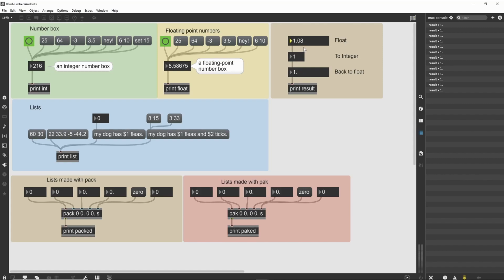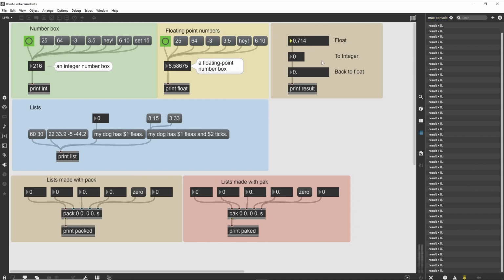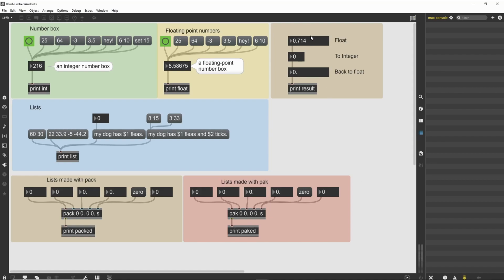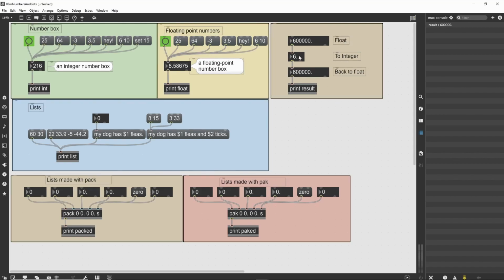You can also directly manipulate the integer box to see how its messages affect the floating point variant. Enter a large number into the topmost number box, something like 60,000. You will see that the integer number boxes can't display this number, since it is too large for the provided display area. Unlock the patch and move your mouse to the right-hand side of the object. You will see a small handle appear, and the cursor will change to a left arrow.